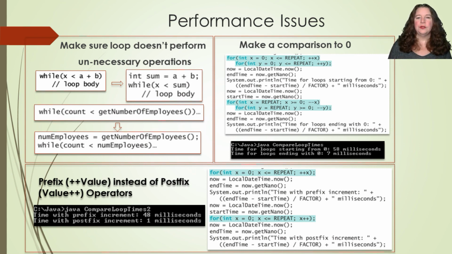You want to use a postfix over a prefix if given the option. As the example is here, we ran the same piece of code multiple times. How long did it take the code if we were doing prefixes versus postfixes? And you can see the difference in time. So postfixes are generally more efficient. That doesn't mean that there's anything wrong in your code by using a prefix if that's what you want to use. Just be aware.